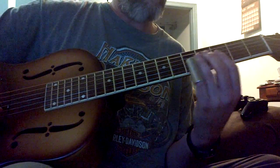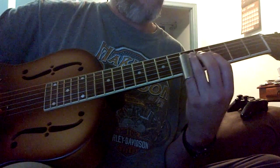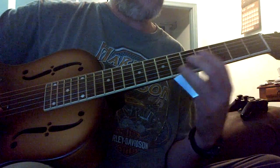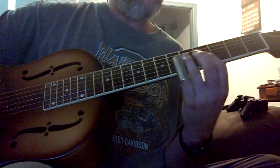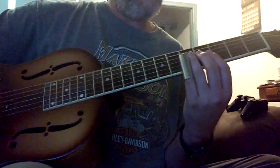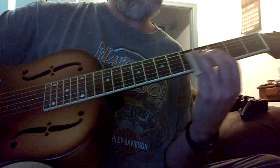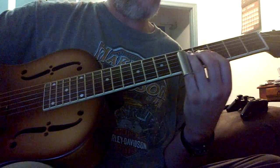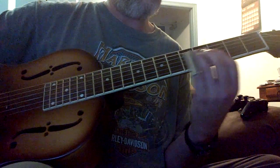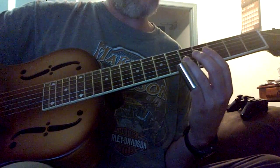Eventually, when you learn about vibrato — when I'm doing vibrato, I'm going to the chord and back. I'm not going over. If I went over, I'd sound like... [plays wrong example] That's not what I'm doing. I'm going up to the note and back. [plays correct example] This takes practice. It doesn't matter how good your ear is at first. My ear just tells me when I'm wrong.